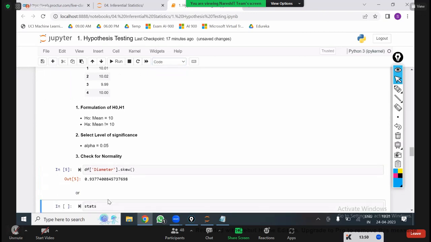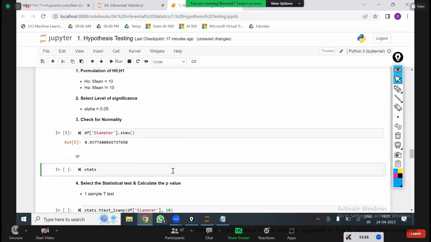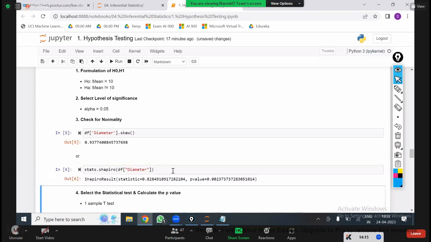Next question is, what are the different parametric tests available? First one is the one sample test. Within the one sample test, again, we have the one sample Z test, and the second one is the one sample T test. So, one sample Z test and one sample T test.